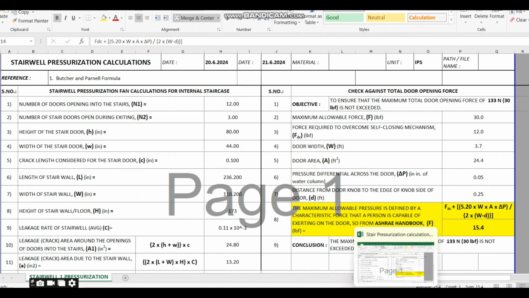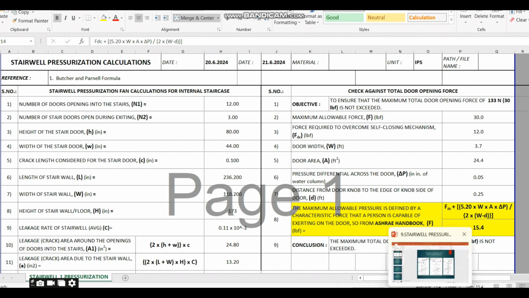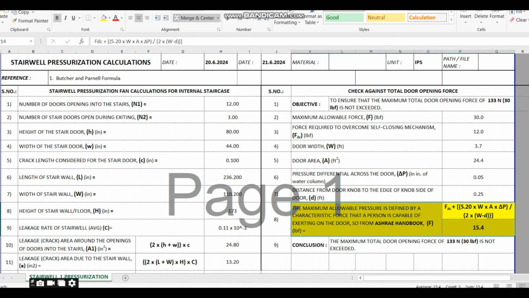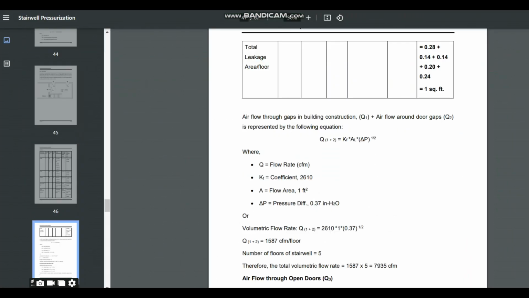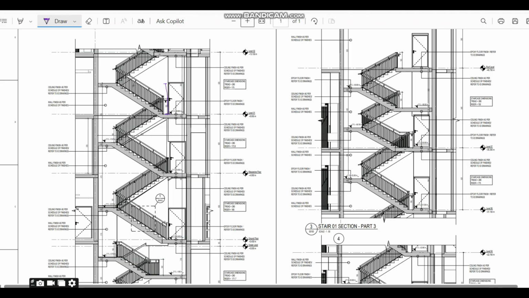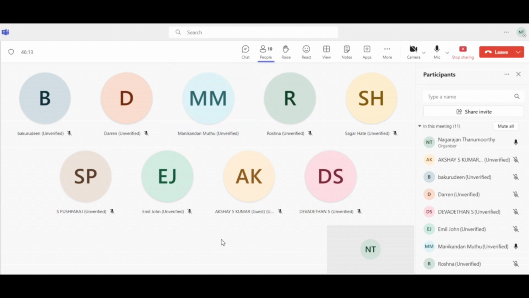For example, when you do the actual calculation and actual submission to the authority or local civil defense, you can see the yellow highlighted one. You must prove that your calculation complies with the maximum door opening force requirement as per the standard, which you can't see in those videos because it is not covered in this CED document. So in today's video, I will tell you how to do this exact calculation for this stair 1, and you people must perform the same similar calculation for stair 3 and submit to me individually before this weekend. Okay.